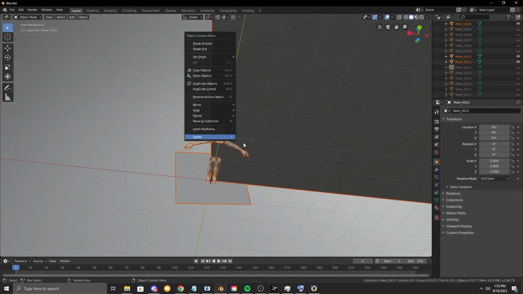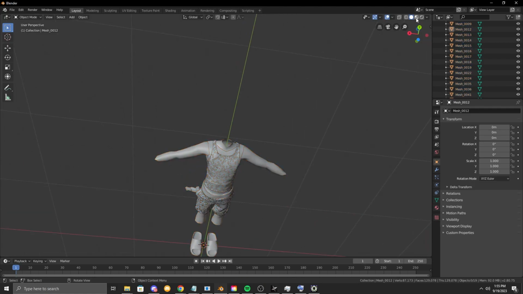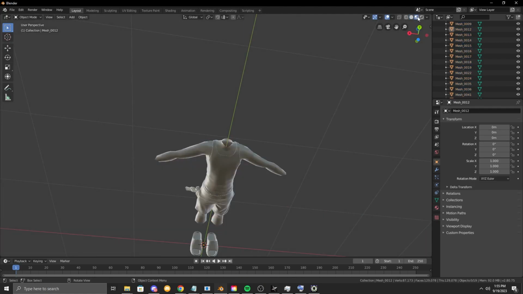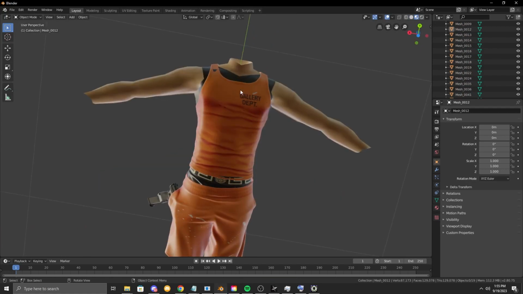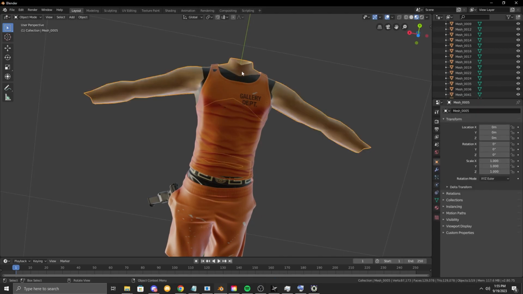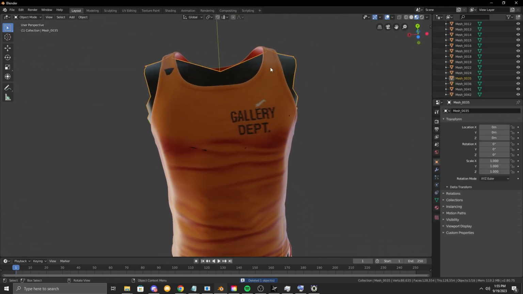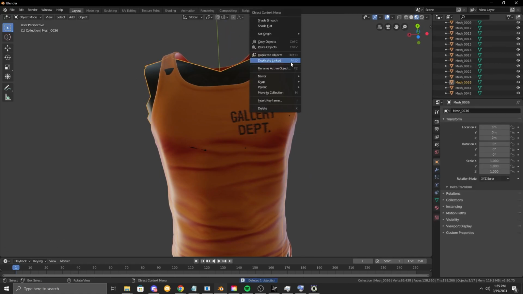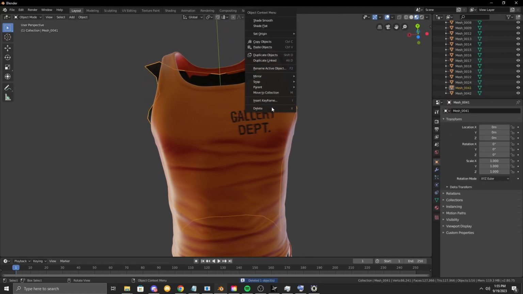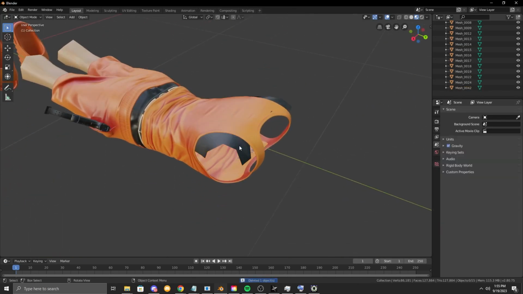But once you're done, you hit A, which is select all, right click, delete, and then you press Alt H to unhide. And now what I'm going to do is press this button in the upper left, which is the material preview, because as you can see, it took the mesh with it. So now, just in case there's some extra stuff, let's say you didn't mean to hide this, well, now you can just delete it because there's not a lot, right? And then probably this too. I don't know what this is. But yeah, basically anything you don't want now, you can fully get rid of.